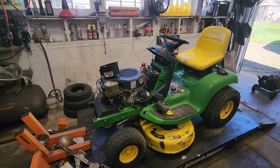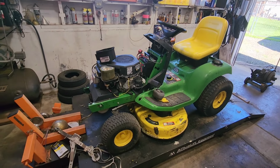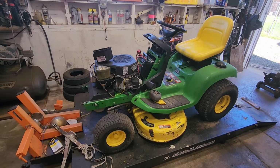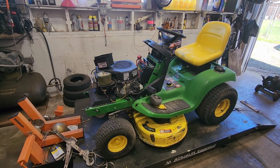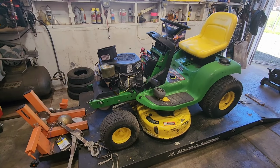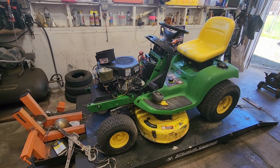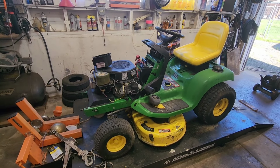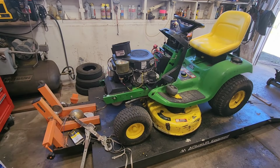It's just flooding out like crazy. I've even cleaned up the original carburetor, put it back on, and it's doing the same thing. Anyway, this is a Kohler 16, where the 150 is a Kohler 15. I did a will-it-run video on this when I got it for free. The guy was done with it; it made some funny noise or something and quit.